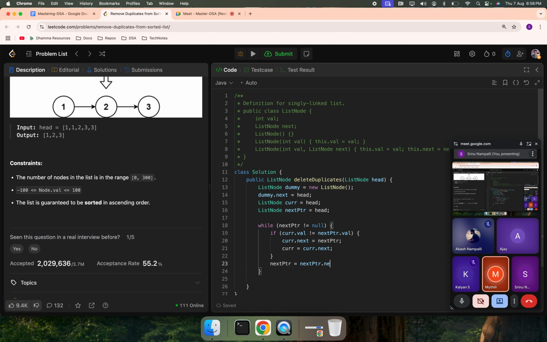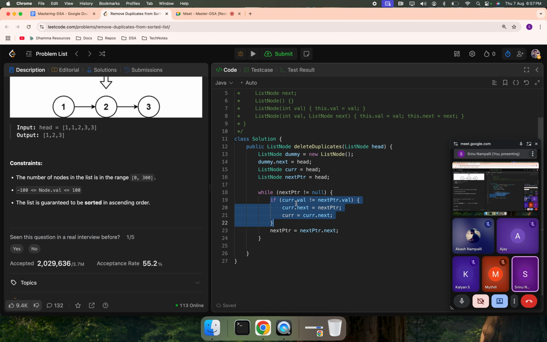For the first iteration, we'll be comparing the same nodes, that's why we don't add it. Even with either approach, both will work, because here we had an if condition.